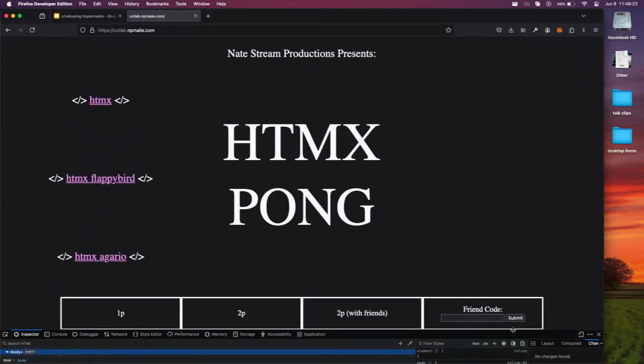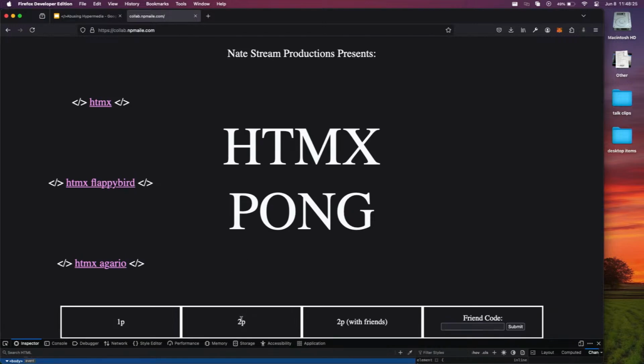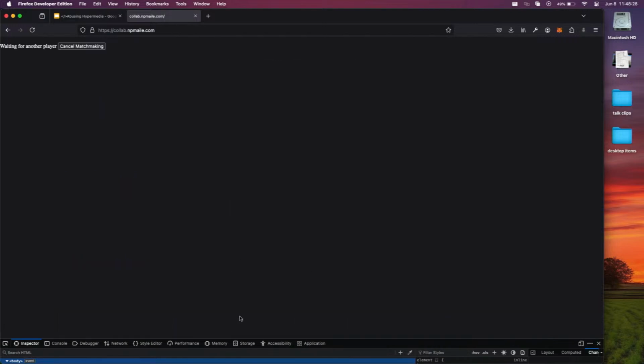So then you can do 2-player matchmaking, just click 2-player, and then it'll find a person to play against you. Otherwise, you can just play single player, and it's totally playable, absolutely works. I'm playing with a random person from out in the audience right now. Getting crushed. You know what, actually, I make games, I don't really play them, so if I'm not very good, that just talks about how good I am as a software engineer, really. Honestly, let's be honest here.